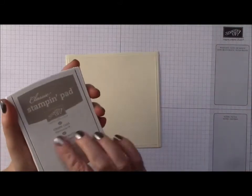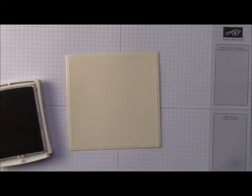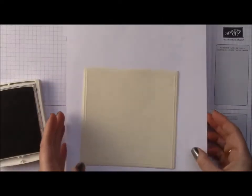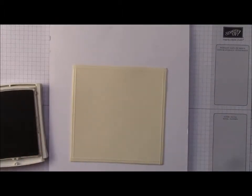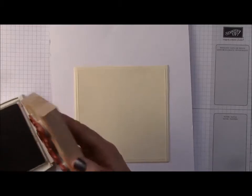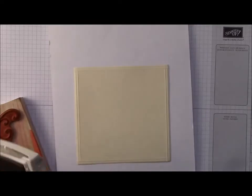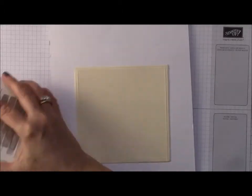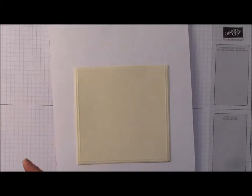So crumb cake ink, and I'm going to just get my foam pad so that I've got something to press down to, and a bit of paper. So foam pad, a bit of paper on the top, and I do find it easier to stand up to stamp, but obviously that's not going to be possible today. Now, these are really gorgeous stamps. I've got the wood mounted ones that, to be honest, I do prefer. I just find them a lot easier. You haven't got to find an acrylic block every time to mount them, and there's no risk of them slipping or sliding about.